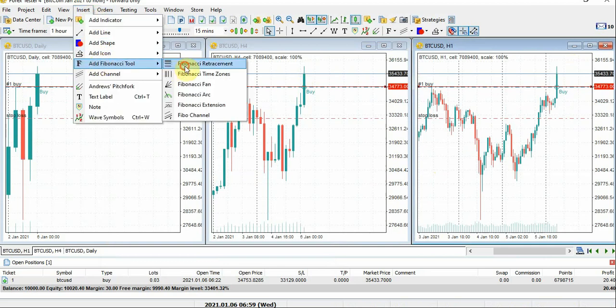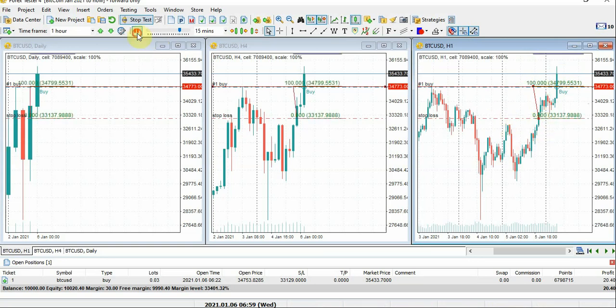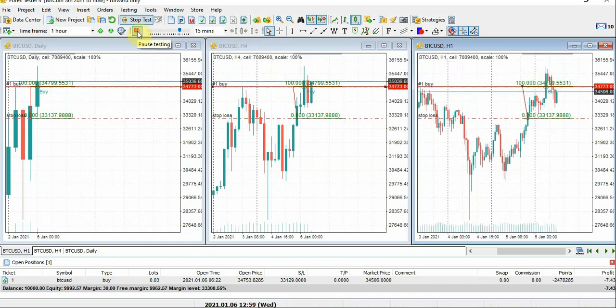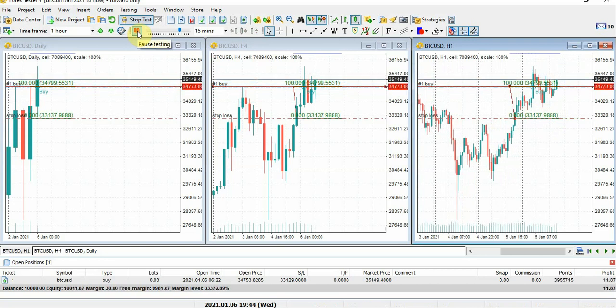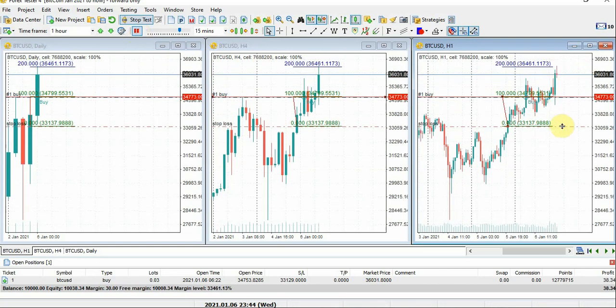Insert Fibonacci tool. All right, let's see how we do with this trade. As usual, at 1R, we're going to try and limit risk. If we get there, the way it's trading right now, we might be stopped out. Okay, we got to 1R. Let's limit risk a little bit. There we go. So we're not risking our full amount anymore. We're being good risk managers. Now let's see if we can get some upside.